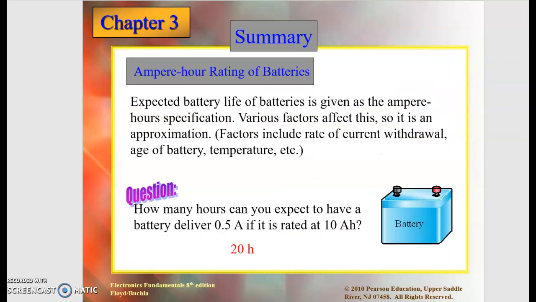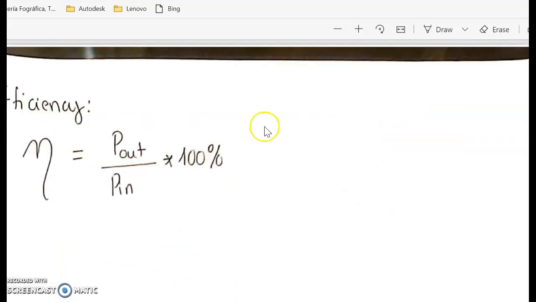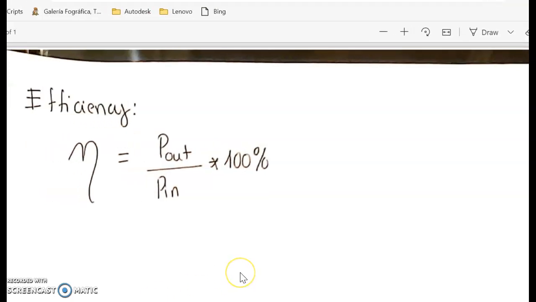Before we go into troubleshooting, I want to talk about efficiency. Usually when we talk about efficiency, we refer to power efficiency. But right here it doesn't have to be limited to power. It's always output divided by the input, and we represent it by a percentage, so we do a multiplication. Usually if you take chemistry or physics, we have a percentage error where you have the output over the input. It is the same idea.